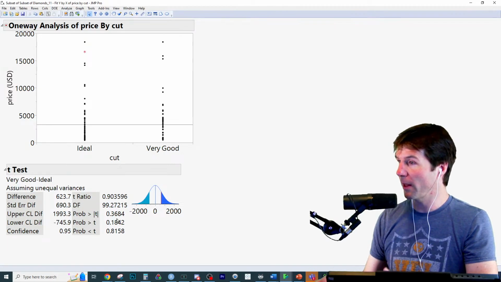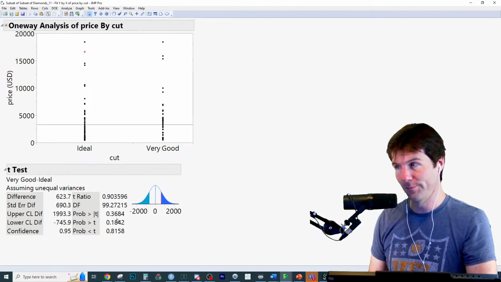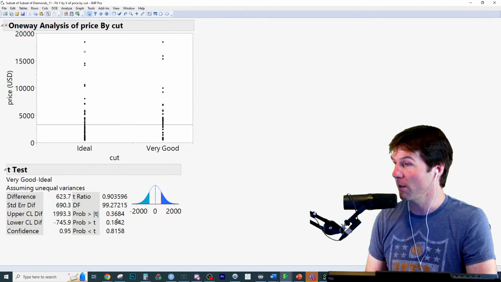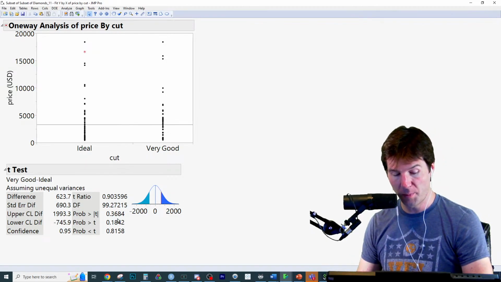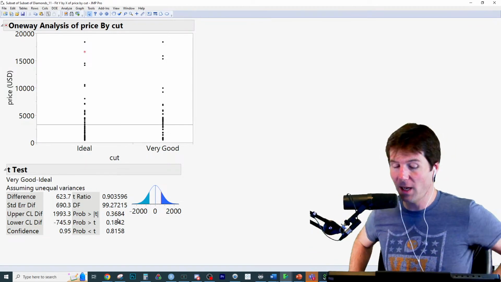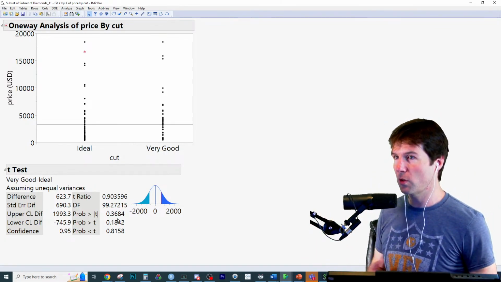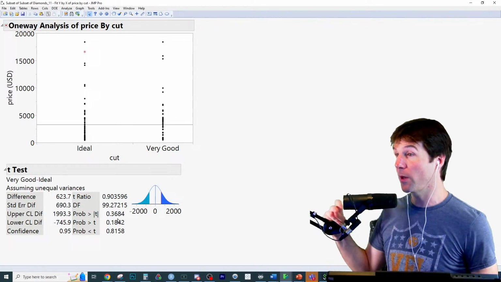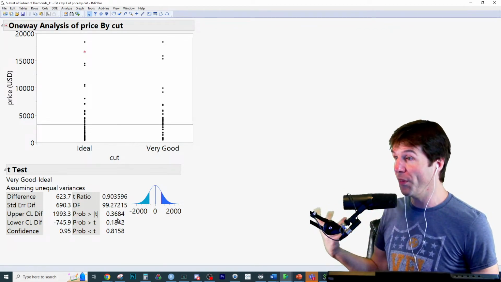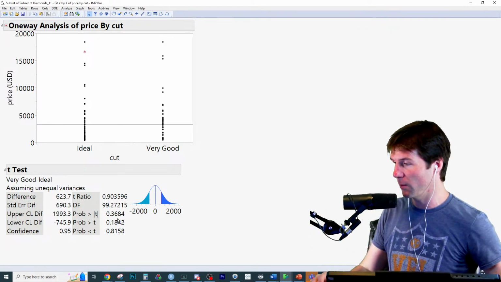So is it believable that there's no difference between these diamonds? Because 0 is in the interval. And if 0 is in the interval, the p-value to test it is also going to be high. So these are the types of things we want to know. I always like showing the JMP output too, expanding upon it, because we can run these tests pretty quickly, and understanding what the test is doing and why we do it is important.